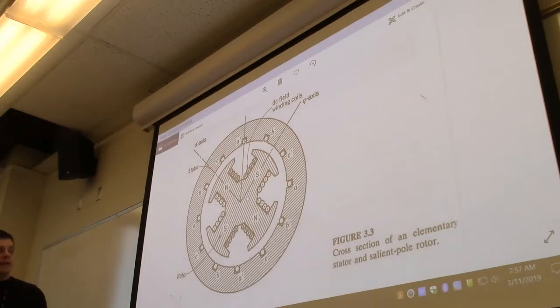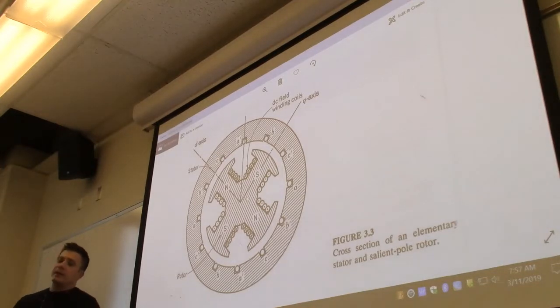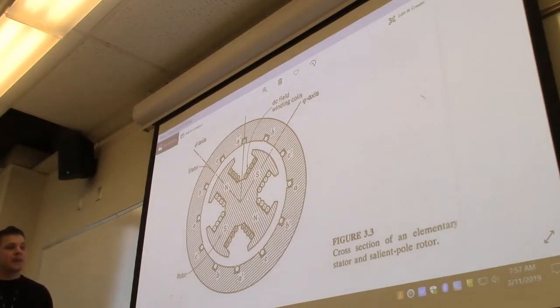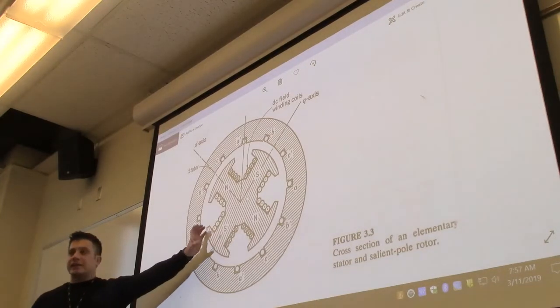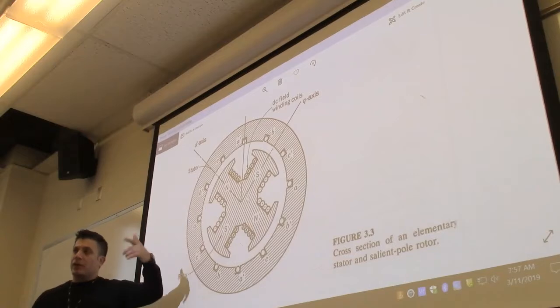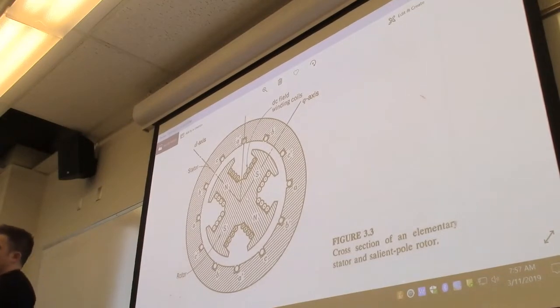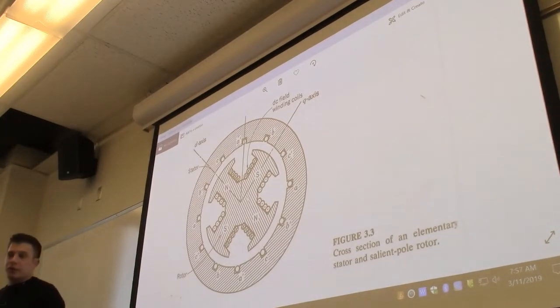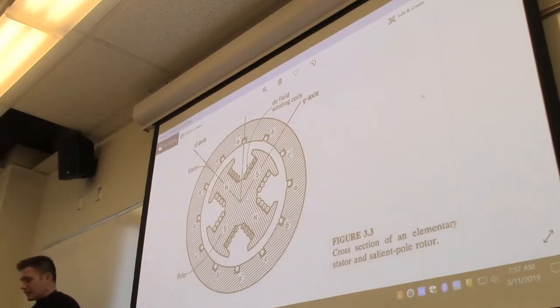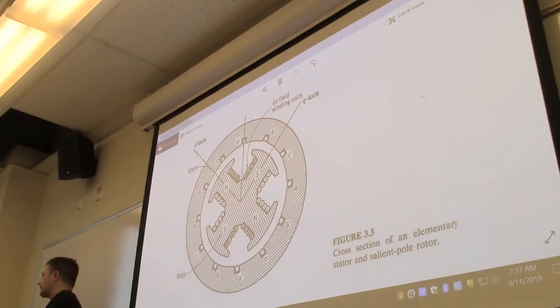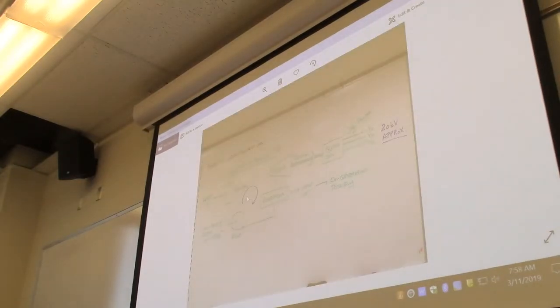Last thing, I feel like I should, even though we're not going to have a chance to talk about it, I did mention it last time, the difference between a round rotor and a salient pole rotor. And so the salient pole essentially has this notched out area around which the field windings are wrapped. And we're not, for better or for worse, going to have too much time to talk about that in this class, but it is something to be aware of. We'll be mostly focusing on round rotor designs.